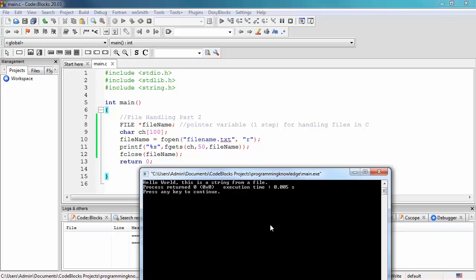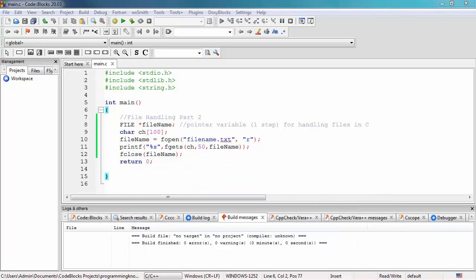Okay, so now there are other operations that you may want to do in your file. For example, you may want to count the number of lines. That's possible. Again, this particular symbol right here, r, is opening a file in read mode. As I've said, there are also other functions that we could use when trying to handle files in our C program. And of course, fgets is one of them.